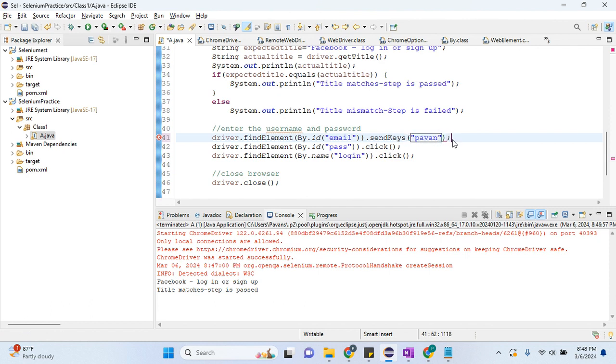Okay, let's simply check here also. Send keys. This is not a good way of sending a password. I have to decode. So this is a security issue. Correct?